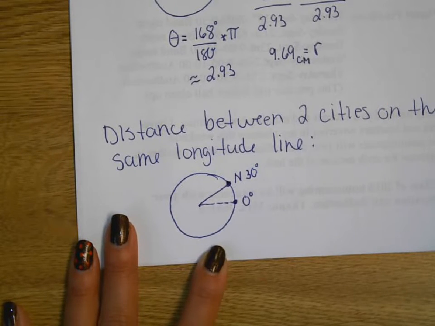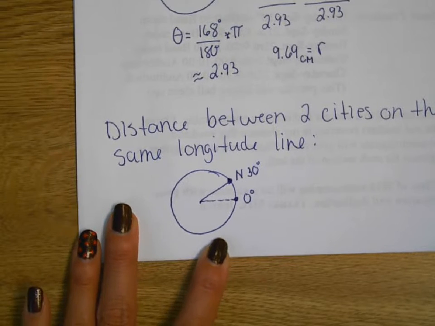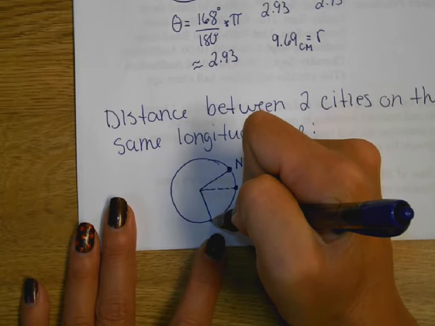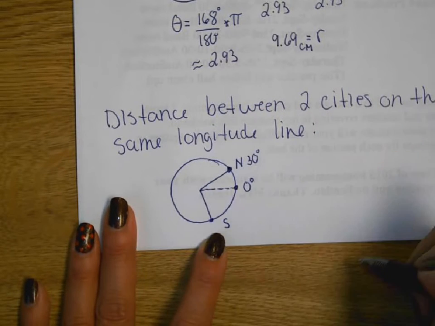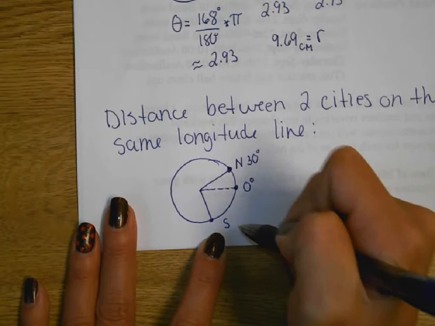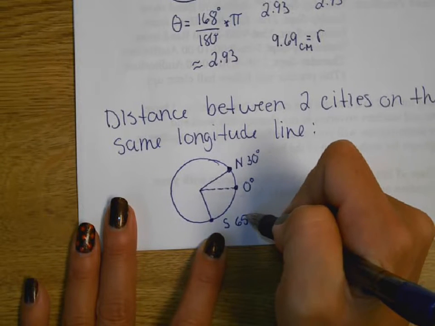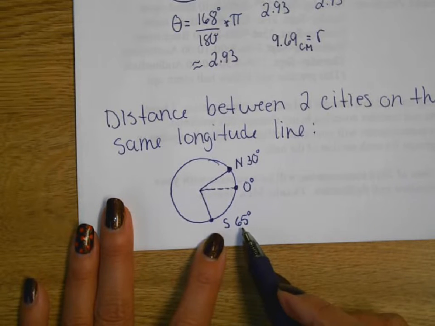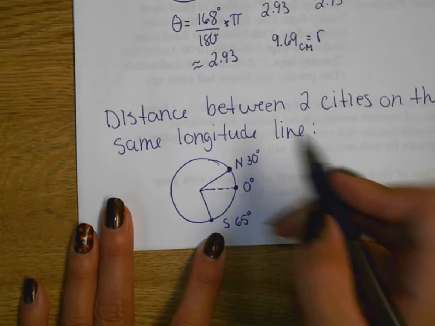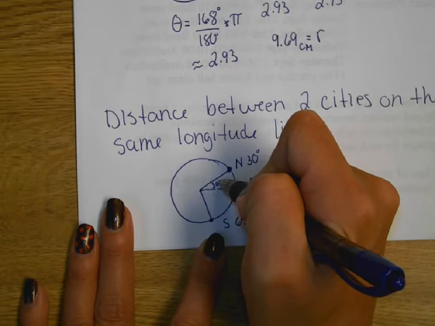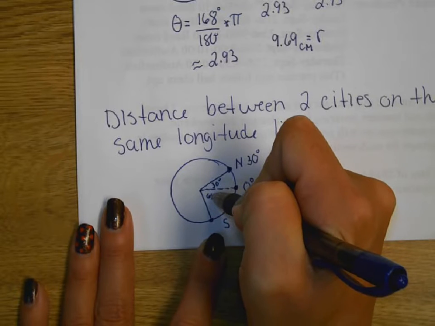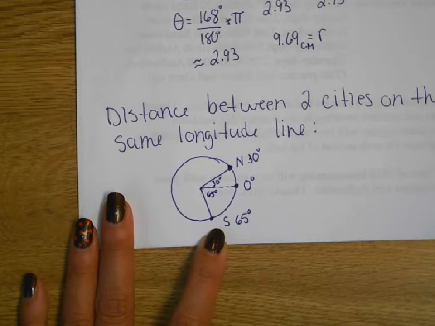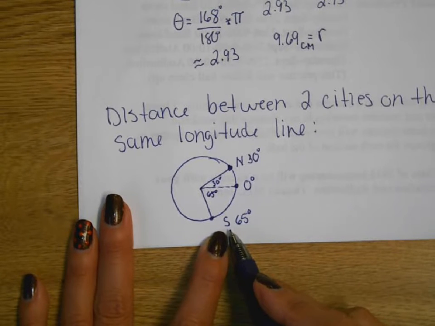Estimating. If I'm below the equator, how do they give that latitude? South, and then however much, like south 65. Good. So when they give you north, that means you're above the equator. South, you're below the equator by that much. So this angle in here is the 30 degrees. This one down here would be the 65 degrees. You don't do negative 65, right? Nope. Latitudes aren't with negatives because they've got the S to indicate below.